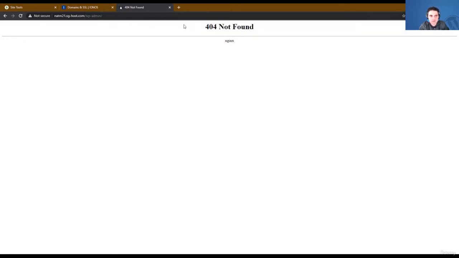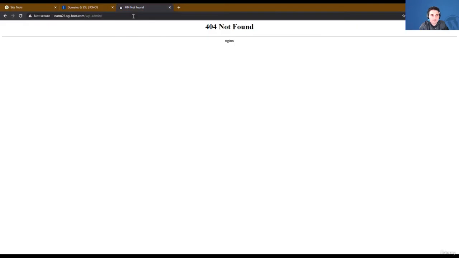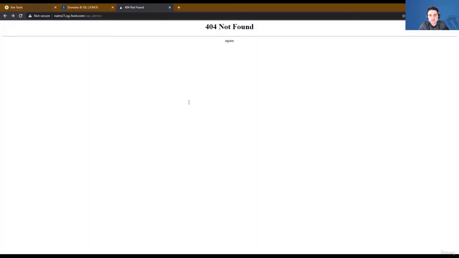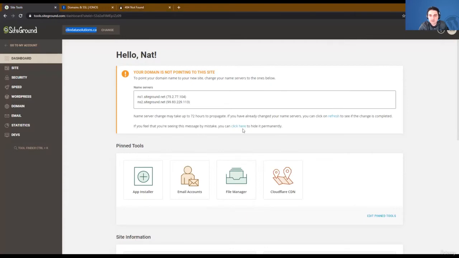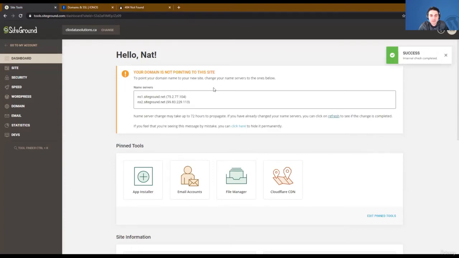So there's nothing to, it's saying not found. So when we try to access this particular URL, we can see that it's still pointed to the wrong place. It's pointing to my main website, so it's not active yet. And we can tell by this message that we're getting that the domain hasn't propagated yet. So there's a few things to do before that happens.